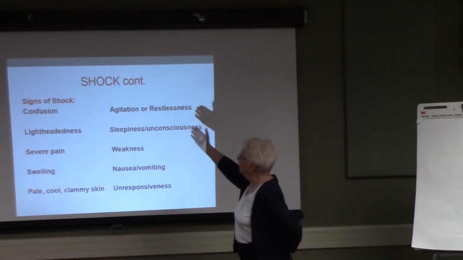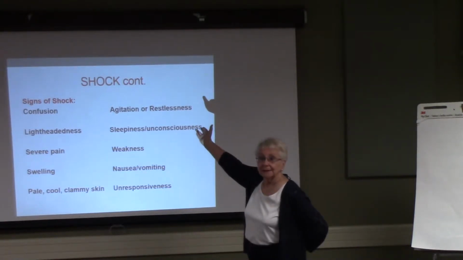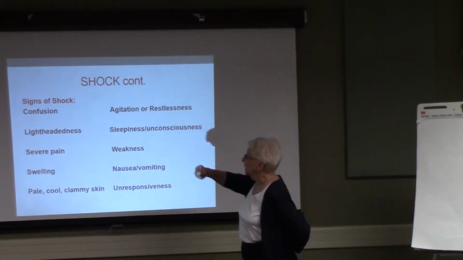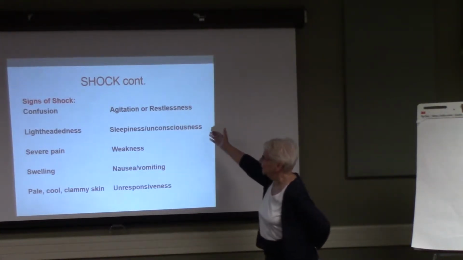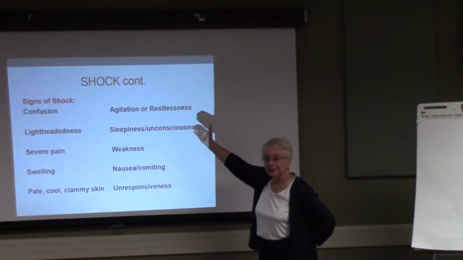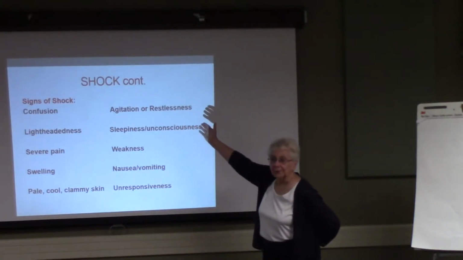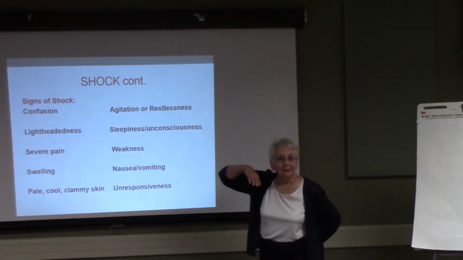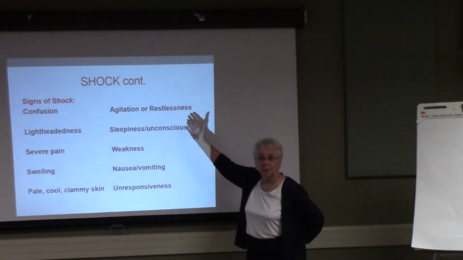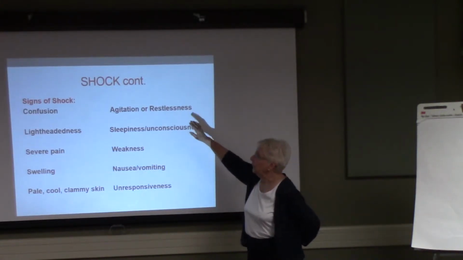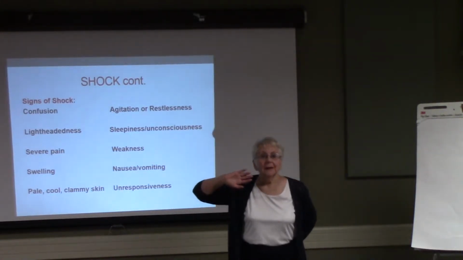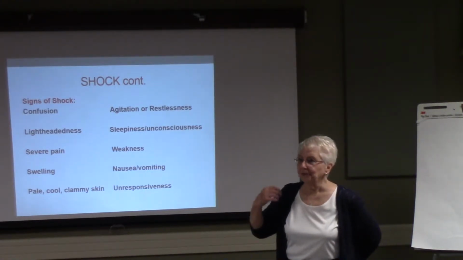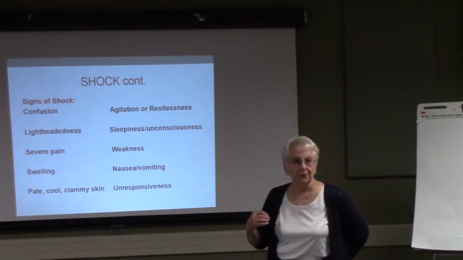Confusion, agitation, restlessness, what's happening? We don't have enough oxygen to the brain, okay? Lightheadedness, sleepiness, all of these things. If you've had patients or persons in your community that have COPD, it's like being a fish out of water, and you feel agitated. If you've ever had a bad cold and had to sleep sitting up because you couldn't get enough oxygen, that's the way you feel.